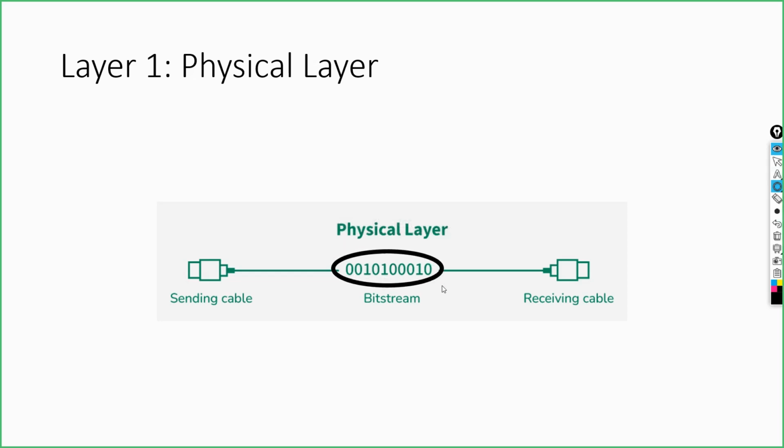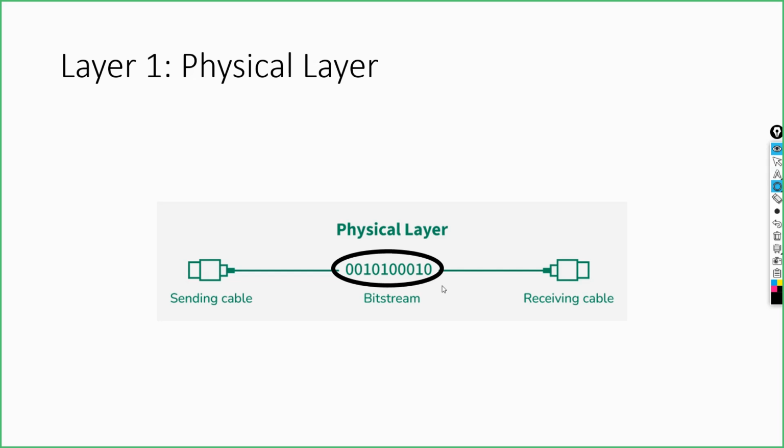I have told you that whenever data is transmitted, although we see it communicating over an IP address, in the backend it is bits, a combination of zeros and ones, that is communicating. Communication devices, whether a computer or any networking device, understand the concept of bits, zeros and ones. They don't understand what google.com is or what IP address is running behind it.